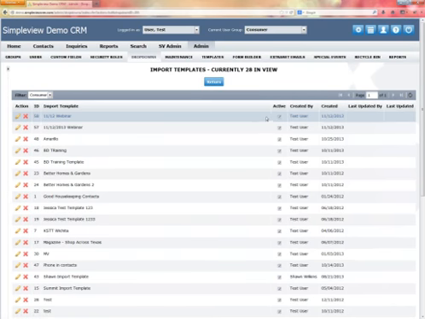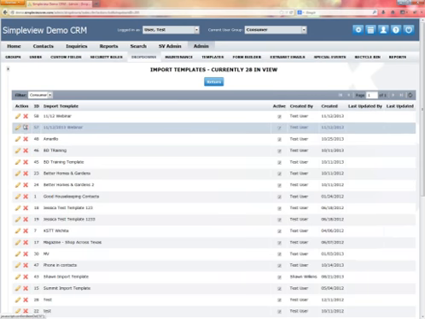Or you can deactivate it. Maybe it's something you don't want to get rid of, you're unsure, or it's just something that you're not going to use for a little while, but you'll pick back up and use it again later. We can just unclick the active checkbox. So it's not going to delete it, but it's going to remove it from the drop-down when we're on the very first step of the import, pulling in our template.